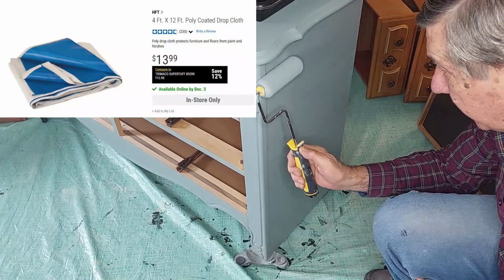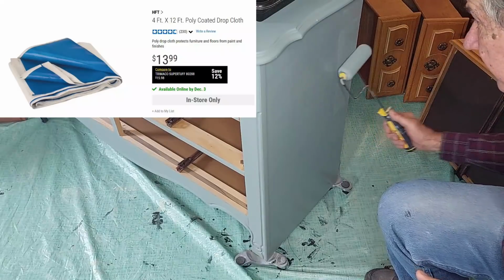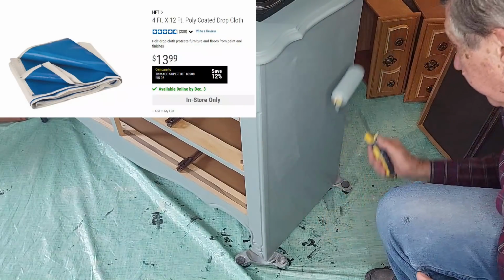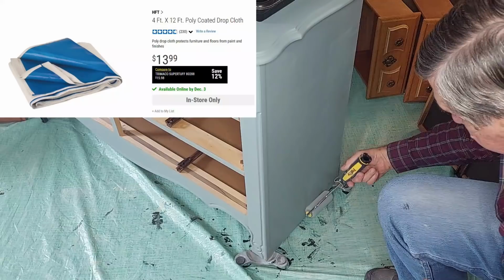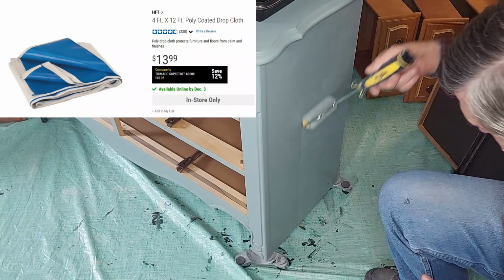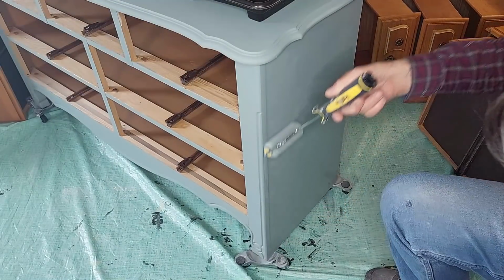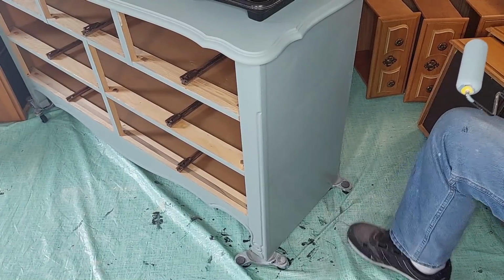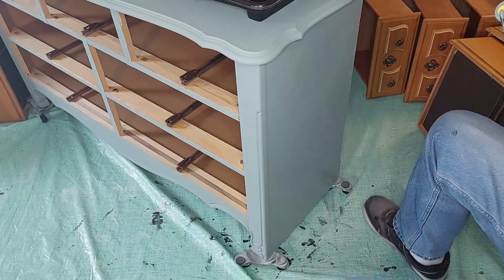So here's the tarp, I believe, that she's talking about. And this is a good idea. As a matter of fact, I think we may go out to Harbor Freight and pick one up. We have a Harbor Freight just probably less than a mile from us. So we may just go out there and pick one of those up and use that instead. This drop cloth that we're using right now is, if you can see, very, very slippery on the floor because it has cloth on the back.